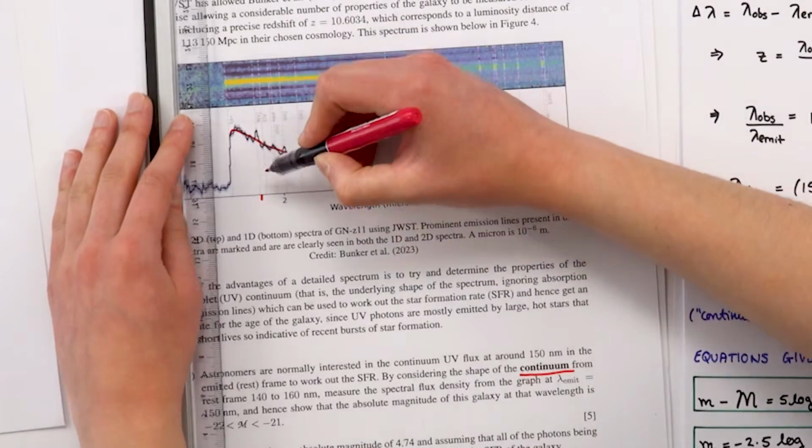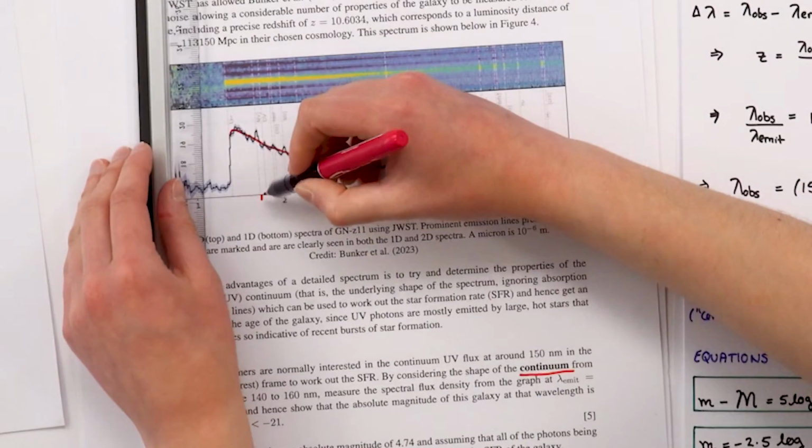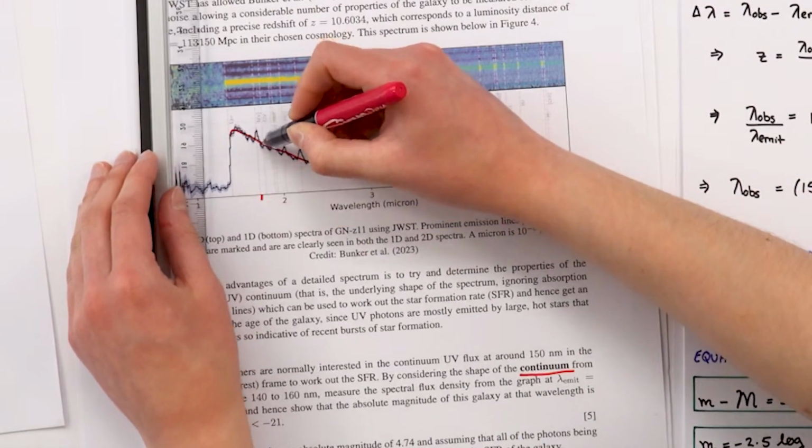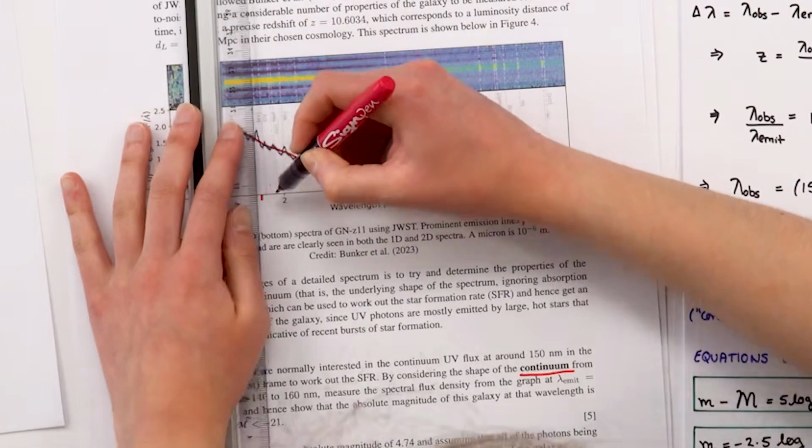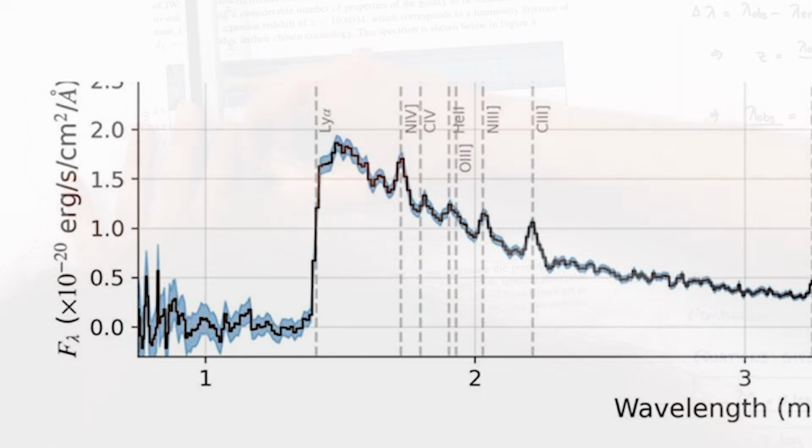Yeah. And so awesome. It's good that they've mentioned that, because otherwise we would have gone all the way up here, because there happens to be a little peak here. But we know that we're just considering the continuum. So we're just going to go up to here. And we're going to try and make this perpendicular.